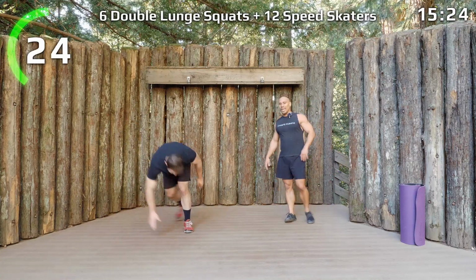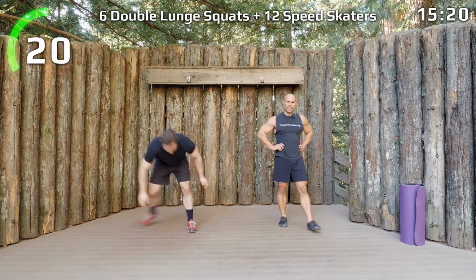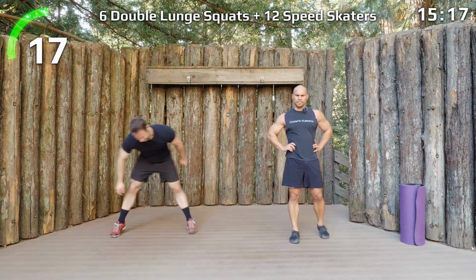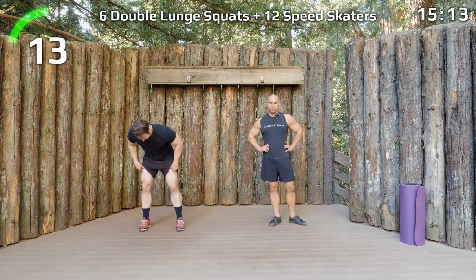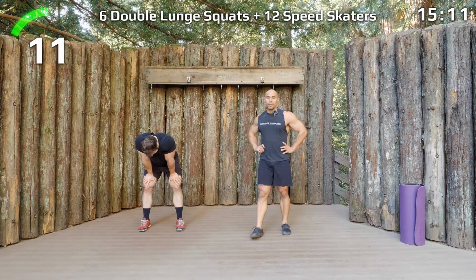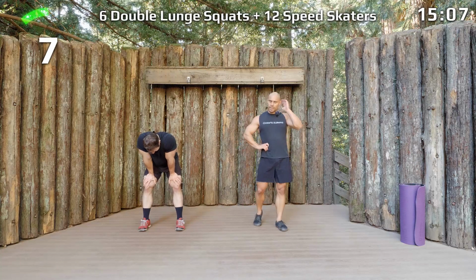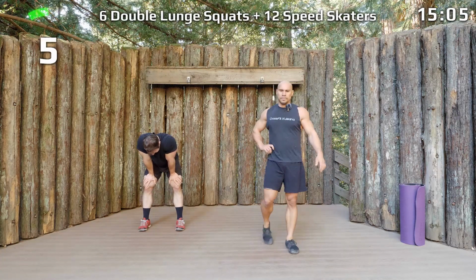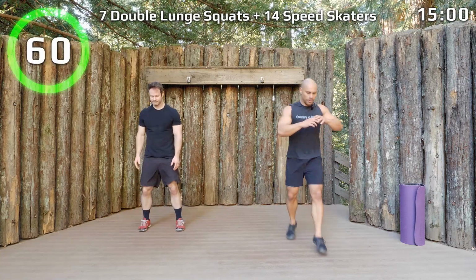Oh yeah, this is gonna be the one. There you go, 20 seconds left. Alright, we're heading into the round of 7. 7 double lunge squats and twice the amount of speed skaters, 14. 3, 2, 1, let's go.